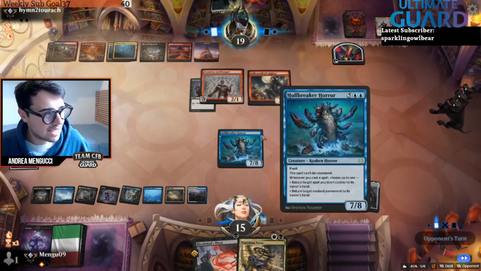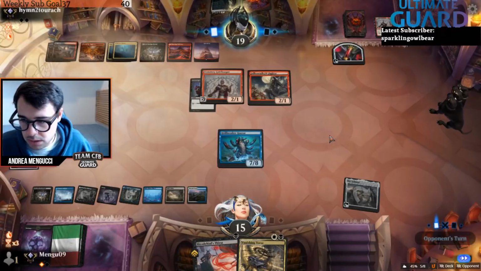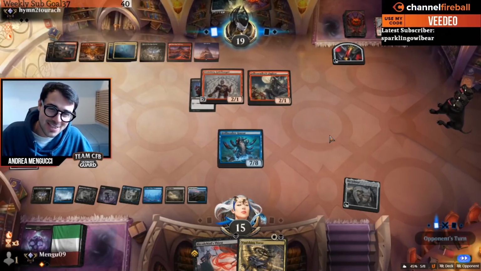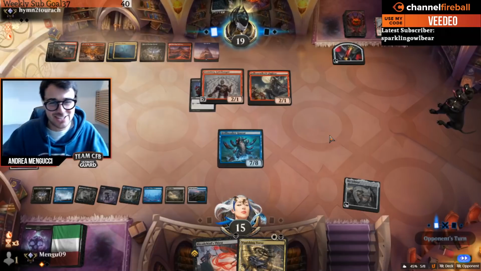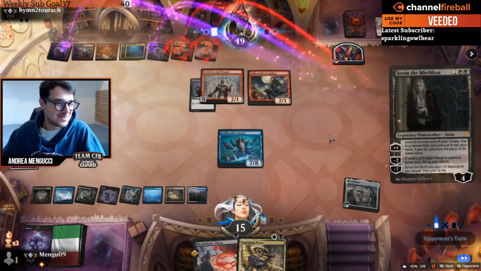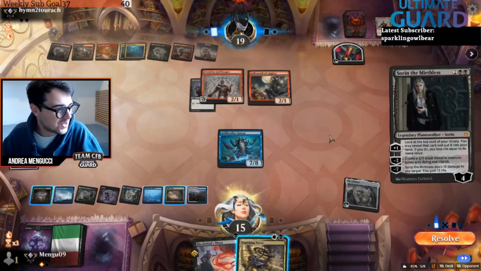I will need to attack eventually. I will attack eventually, don't worry. I'll just take 1 more turn. Also, I need to acknowledge all the subs and the raid. That takes a lot of brain power. Alright, I should have attacked last turn. That was a mistake. Alright, opponent goes Sorin.